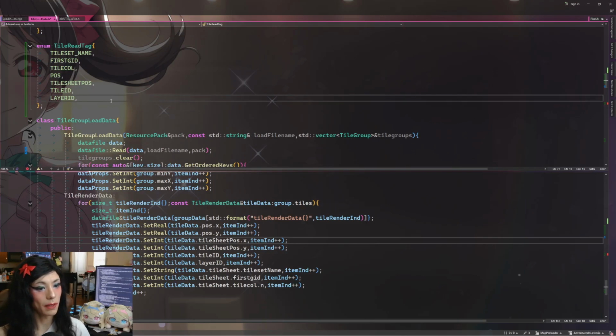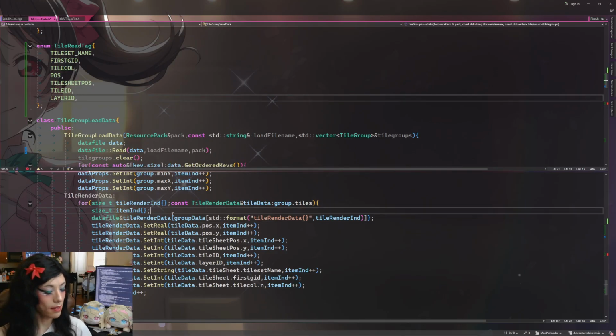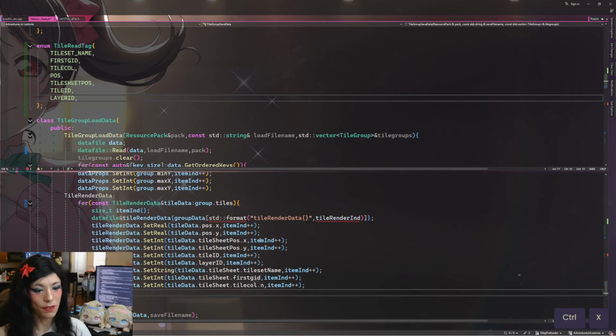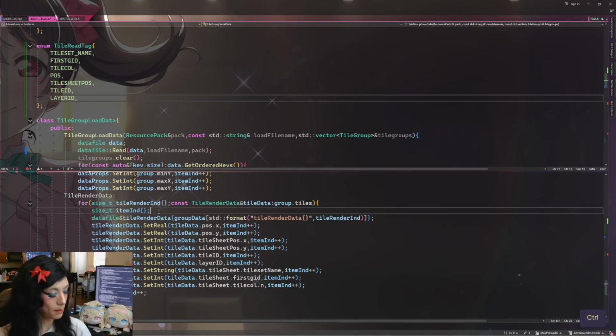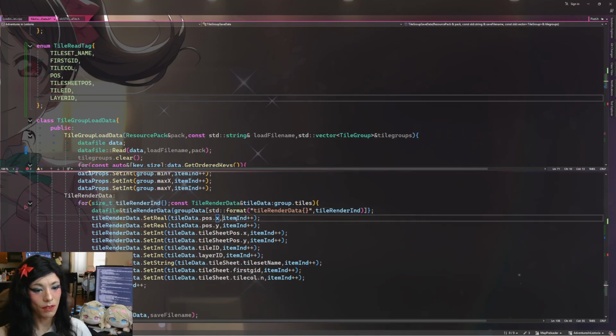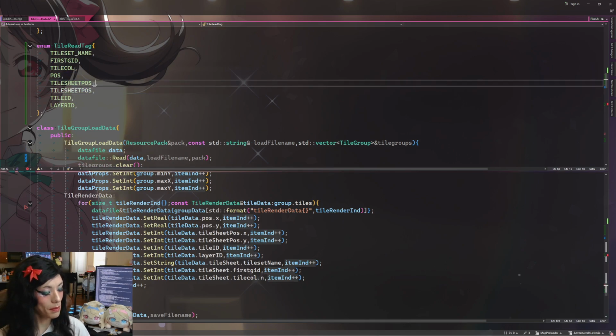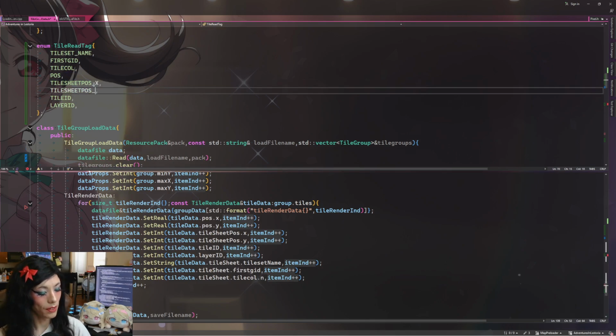So with those in place, now we're going to go down here to the indices, and instead of auto-incrementing them, we're going to remove this define, remove this variable. Oh wait, I think I did it wrong. Item index. So instead of auto-incrementing these, we replace them. Oh, we need one for each member. So it's going to be tile ID, or excuse me, tile sheet pause X. Maybe we do need underscores for this part.